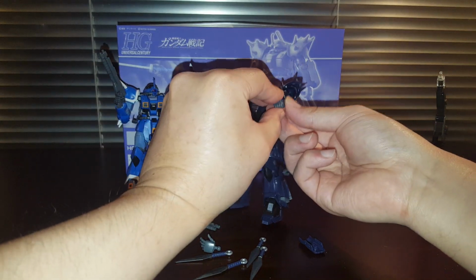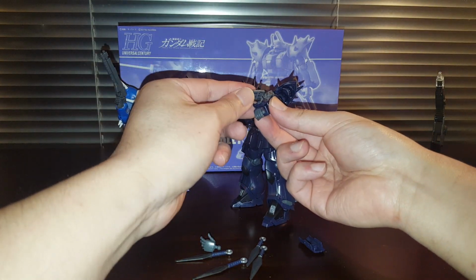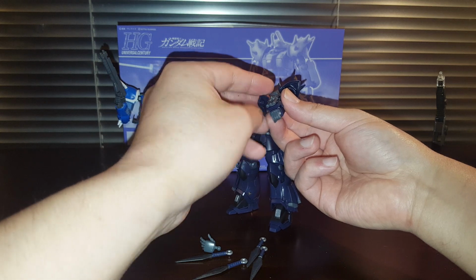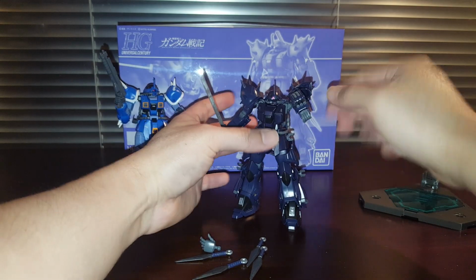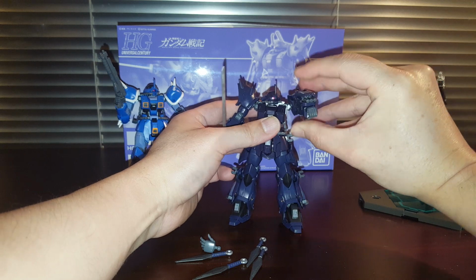And it's like a part-forming thing. It's not like a full transformation where you can just get it into that firing mode. So basically you need to take the machine gun barrels, and then you want to reconnect the cover. It's a very simple transformation, but it looks really cool. Like that. Now he can fire the machine gun.